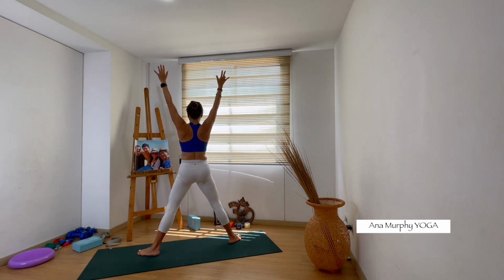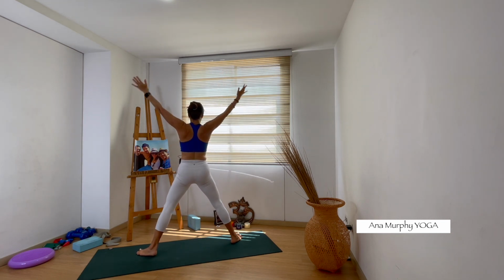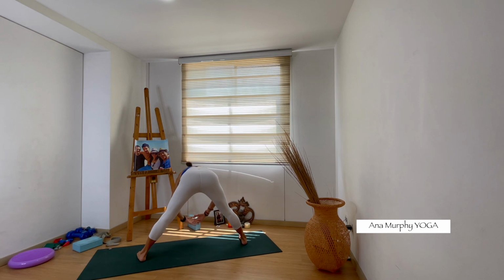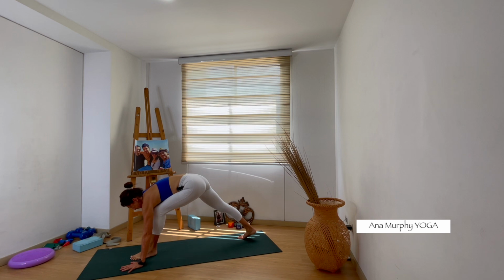8, 7, 6, 5, 4, 3, 2, 1. Stay up, squeezing, inhale. Exhale, arms to the side. Palm facing up, inhale, chest up. Wide forward fold. Relax. Inhale, halfway lift. And just skip the other side, the twist, and just come to the front of the mat.